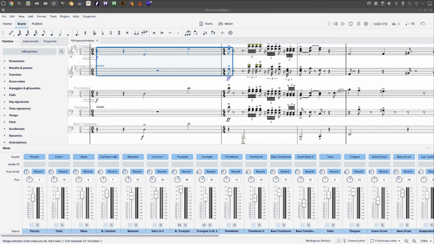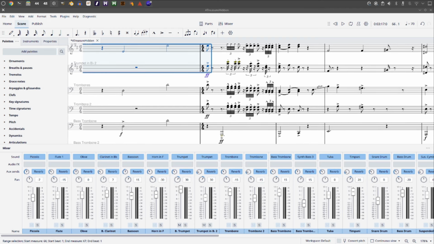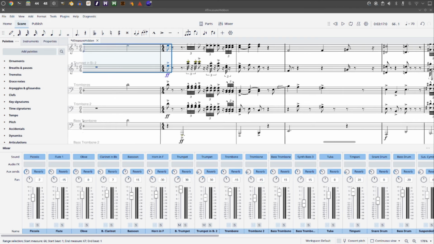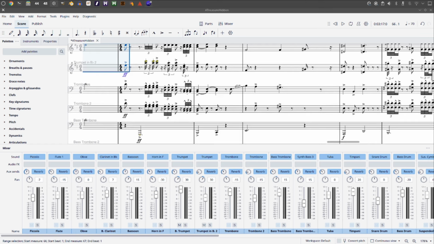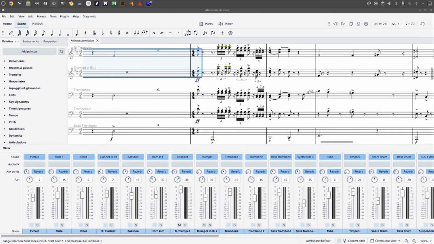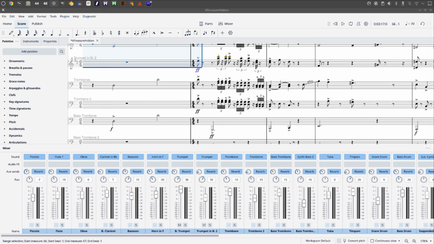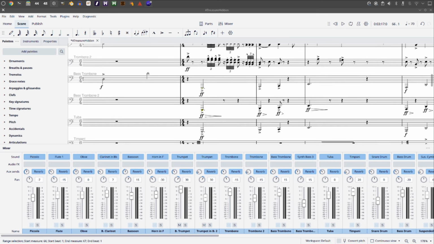Another one down here is I did the same thing with the trombone. So on the trombones, in this case, I really did just copy and paste whole sections, and I shortened up notes where it seemed appropriate, particularly on longer notes, so that I would get that same kind of buzzy muted sound on the trombones. And then down here on the bass trombone, this is a little bit different.